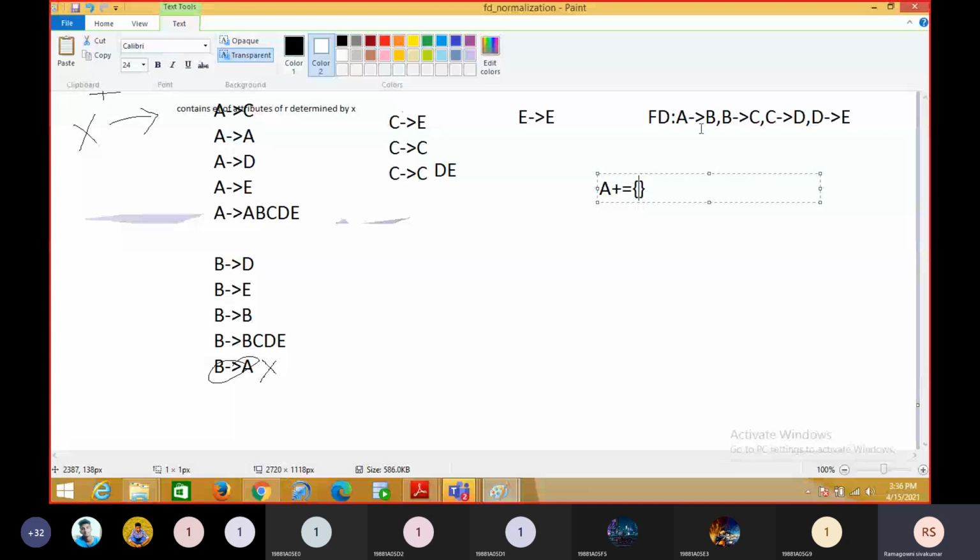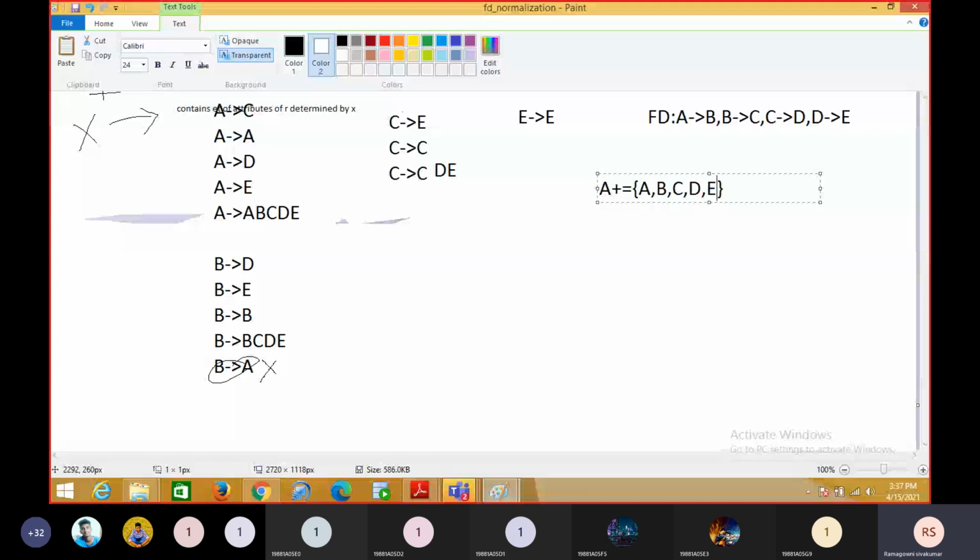Okay, A I can write. Next, A determines B, so I can write the B value. Then B determines C. I can write the C value. Then C determines D. I can write the D value. Then D determines E. Then I can write the E value. The E attribute I can write here. So this is the attribute closure.